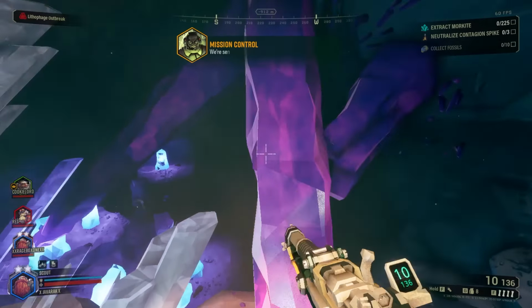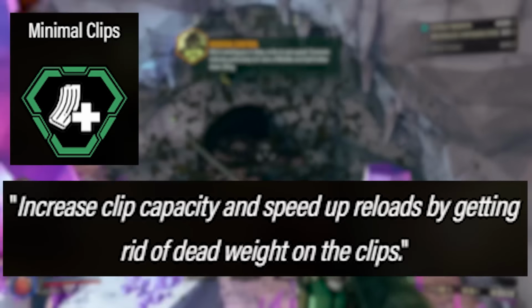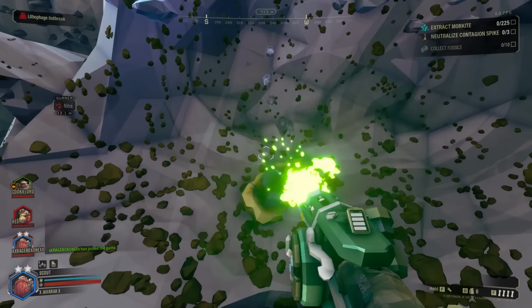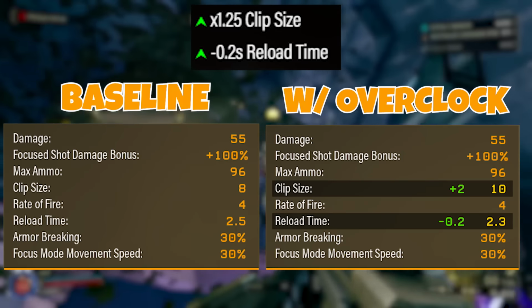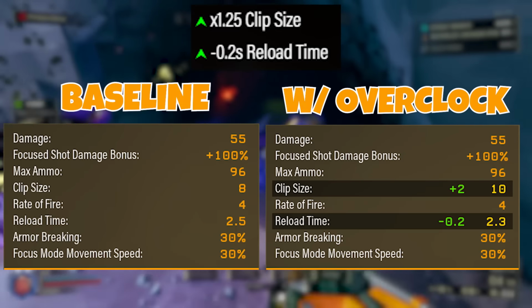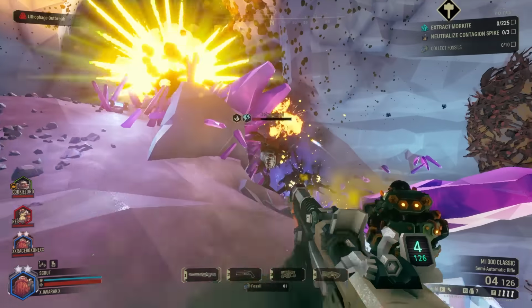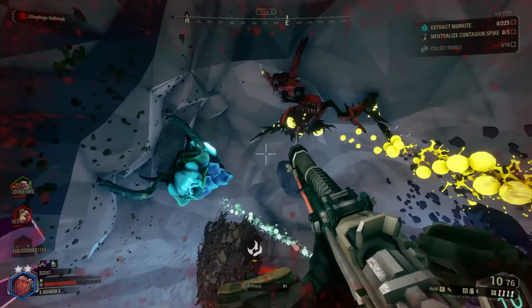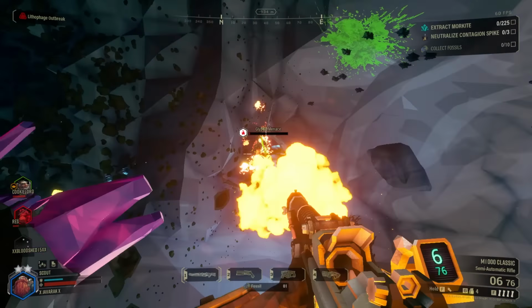The next clean overclock we have is minimal clips. This one reads, increases clip capacity and speed up reloads by getting rid of dead weight on the clips. Now I'm sure I am a broken record at this point in the series, but this is the obligatory better ammo clean overclock. In terms of numbers, it increases your clip size by 2 and reduces your reload time by 0.2 seconds. I really do wish there was more for me to talk about when it comes to these kinds of overclocks, but it's just the same as all the other ones that we've seen so far. It's never a bad idea to have this one, and it will never hurt you just by giving you more shots and less downtime in between shots.